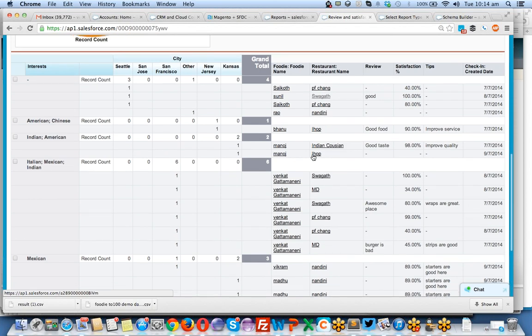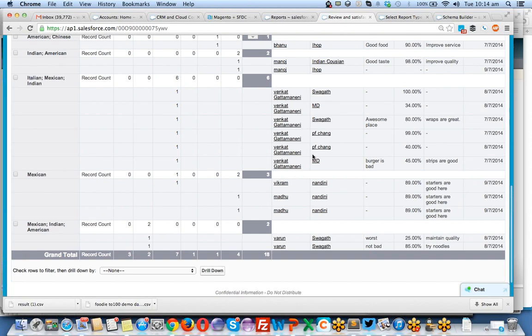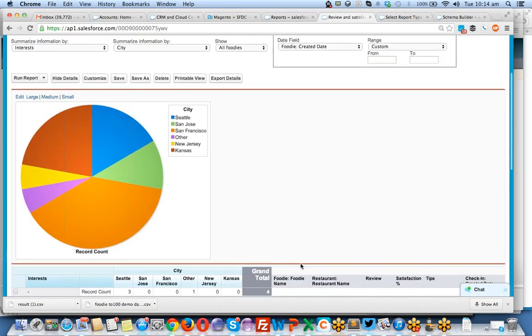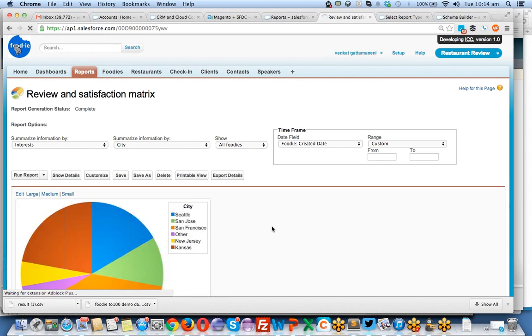So we have the matrix report ready now. We check and get proper information, and these are some people who have this interest with 6 people. There is a simple option here to hide the detailed information. If you click on hide details, all the detailed information will be hidden. You'll get the simple information like this. Details means you will get the detailed information of that report.